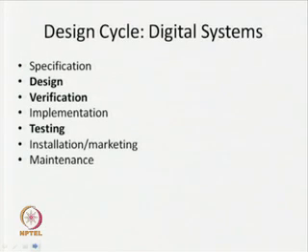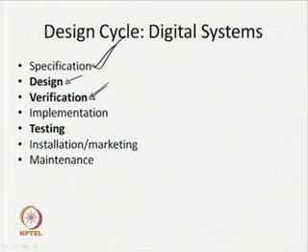Now, what we are looking into is some sort of designing of a digital system. In this course, we are talking about design, verification and test of VLSI systems. Already I have mentioned that if you look into the design cycle, you will find these steps. First, you have to come up with the specification of the system, then a design. Once we have a design, before proceeding further, we have to say that our design is going to work correctly.